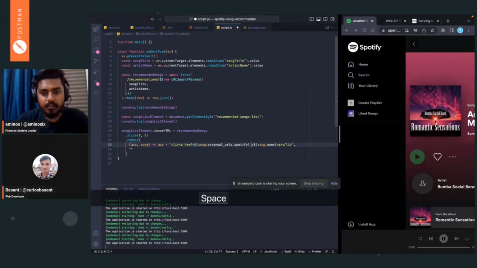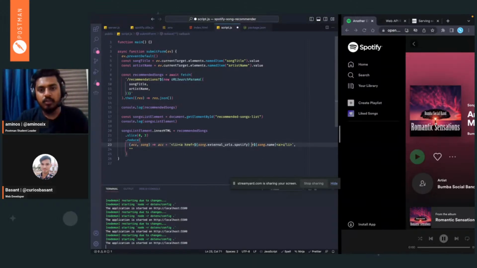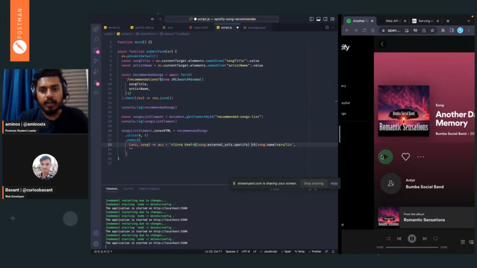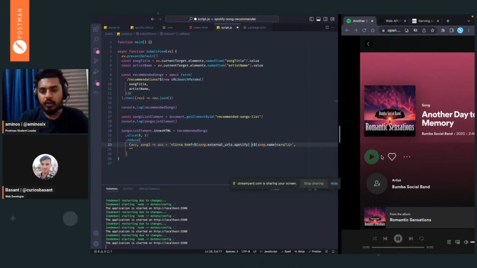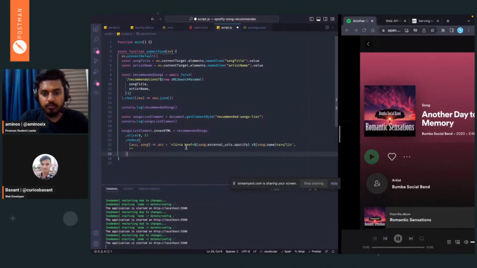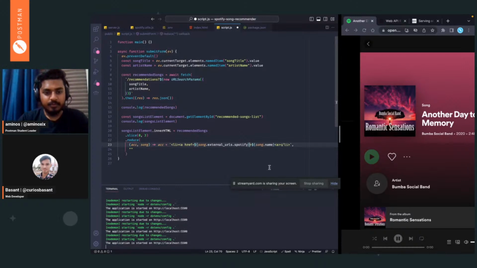No worries. Let's do the required stuff as of now. I think they already get how we can fetch the API and render out the things. If you want to play, you can just open your Spotify and search for the song, and then you can play. Yeah, that's okay. Let's add a target here.